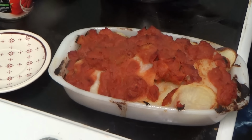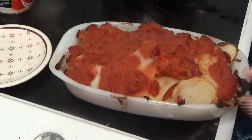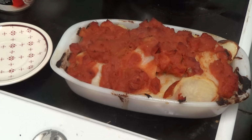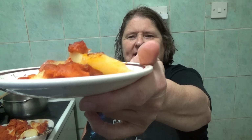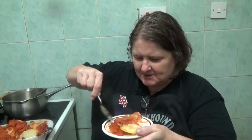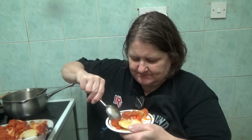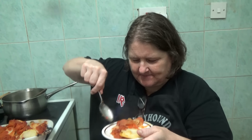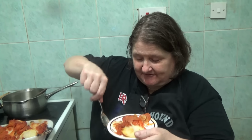That is the end product, and yes, all the juice has gone through. Right, you can see the end product in the background, and this is the taste test. Look how steamy that is. So I'm gonna get a bit of spud, with a bit of everything on it.